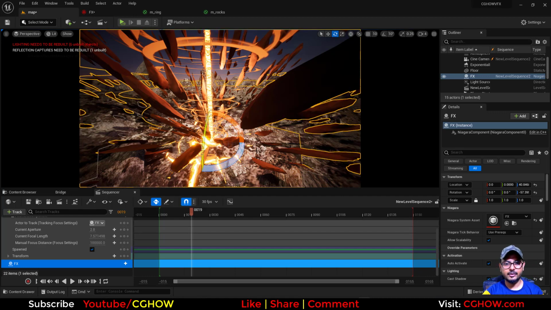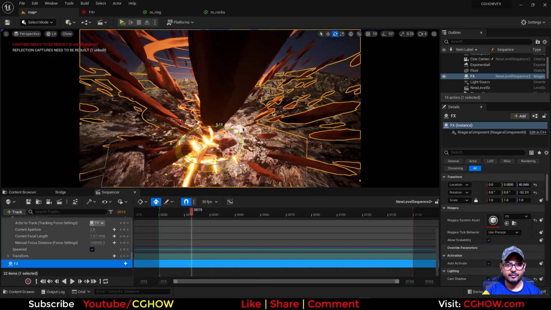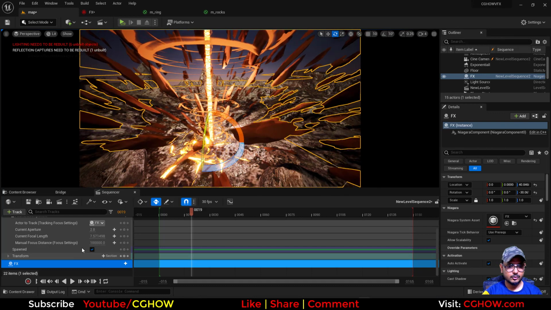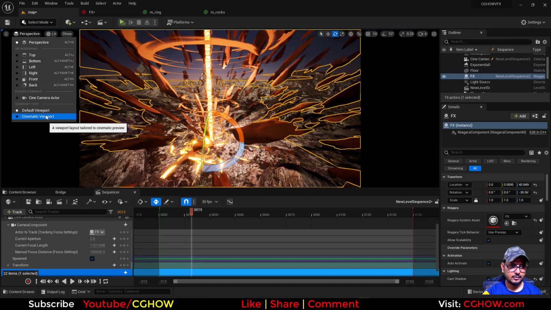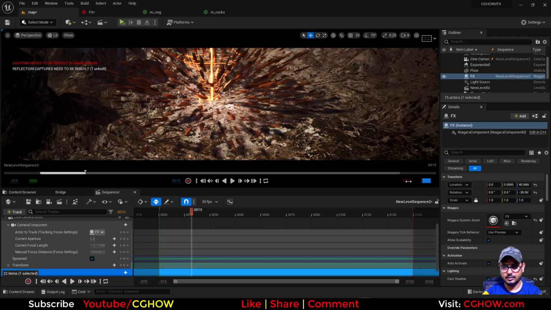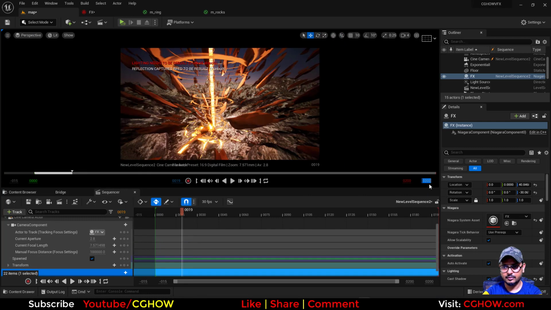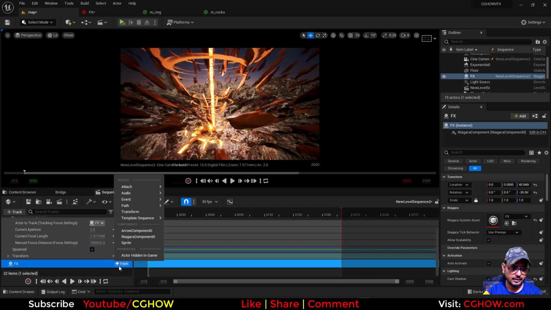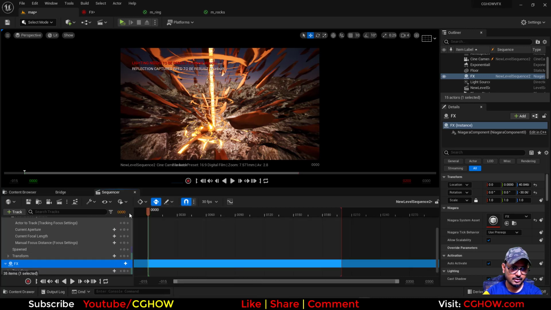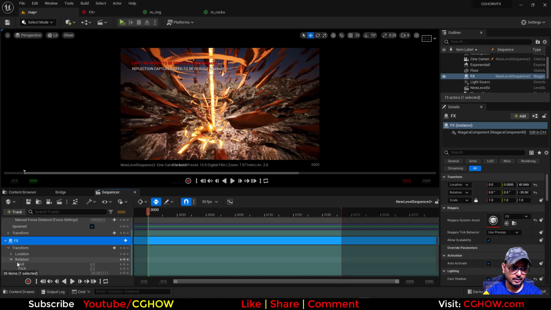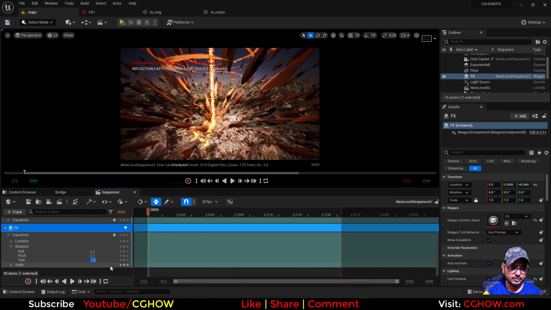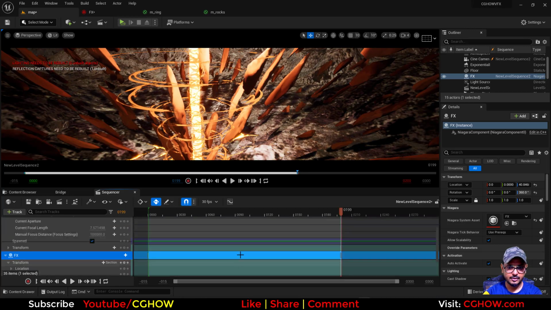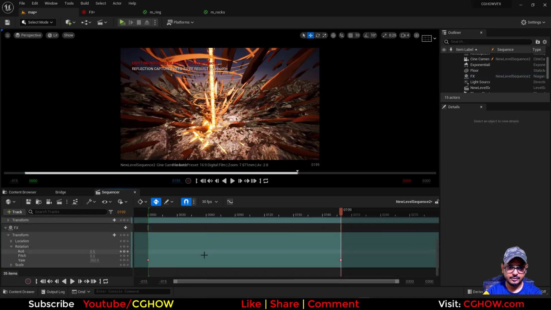So what else can we do? We can animate this whole effect like this. So let's say we have 200 frames. Okay. So at first frame, my Niagara, let me add transform, and in the rotation we need to change the yaw. So I'll put the key here, and on last frame 360, and make this.